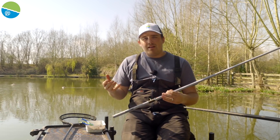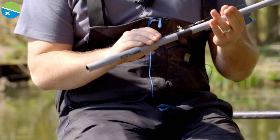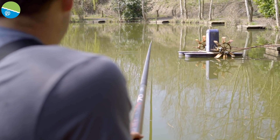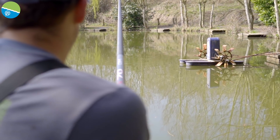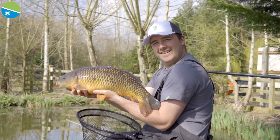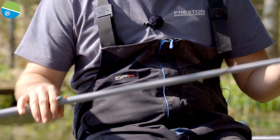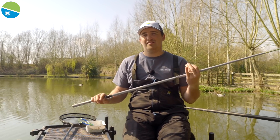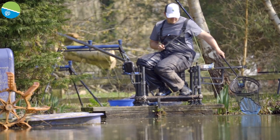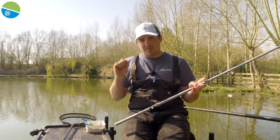So you might have a little bit of a mugging scenario — you might see a fish in open water or just off where you're fishing. This rig is sort of like a multi-rig for that. You can fish it in your feed but if you see a bigger fish or fish moving around you can change it up and have a flick at it. Both rigs have got 11 Jora slip in — just a nice elastic. We had some big carp today up to 15 pound and we managed to get it in on this elastic, so you can handle anything from little stockies of six to eight ounce up to big 15 pound carp. It's ideal — not too harsh but not too soft where you're going to be bumping and losing fish.